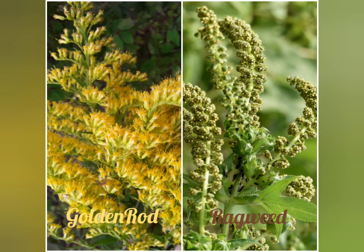One of the interesting things about goldenrod is that it has this misconceived perception that it is the cause of people's allergies. In all reality, that's not the case. What's causing people's seasonal allergies most of the time is ragweed, and people get those two plants confused even though they really don't look that much alike. The difference between those two plants is pretty apparent as far as the coloring and the flowers go. But ragweed has a ton of pollen, and goldenrod does not. It does have some pollen, but not enough to make a difference.